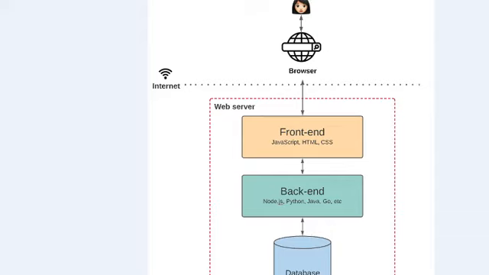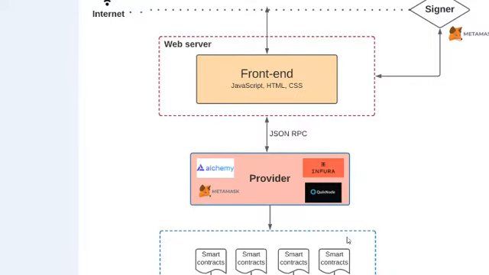So I'll pull up the diagram for Web3. You can see the difference. The difference is, in terms of infrastructure, of course, there's decentralization, it's blockchain, so there's a huge difference out there. And how we deploy our application is a little bit different. But you can see we must have a front end, and there's an addition of a signer here, and there's a provider of choice. So for instance, the front end talks to the provider, which talks to the blockchain.